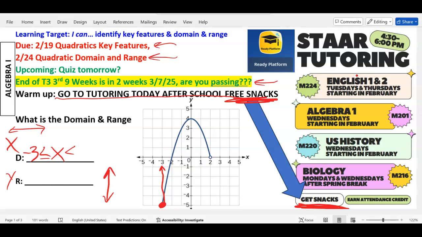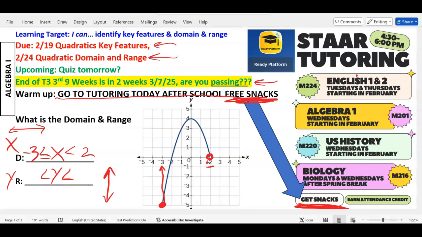Now, we go to the right side, and this time it's open. Do y'all see that's an open circle at 2? So over here, I'm going to put 2, and since it's open, I'm not going to underline it. So it's between -3 and 2, underlined on the left, not underlined on the right because it's shaded on the left and open on the right. That's domain.